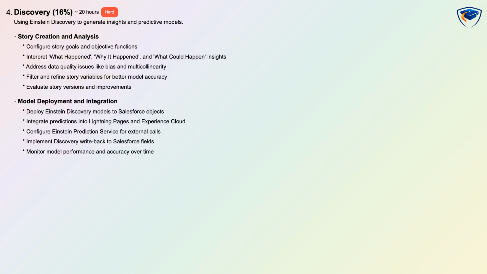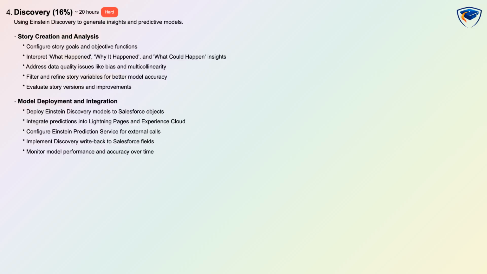Discovery represents 16% of the exam, is hard, and suggests about 20 hours of scenario-based study focused on Einstein Discovery capabilities. You will build and interpret stories, configure goals and objective functions, and review what happened, why it happened, and what could happen in stories while addressing data quality issues like bias and multicollinearity.